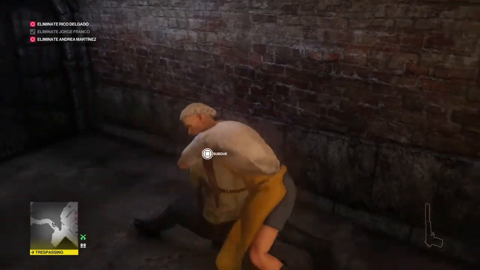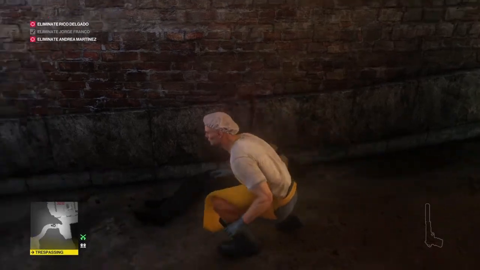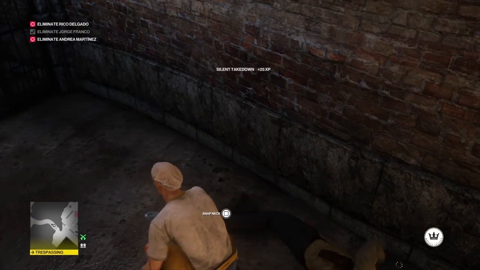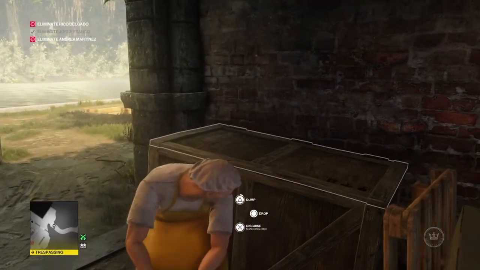So once he passes the box, we're just going to jump out, knock him out. We'll have our coins back because they will still come in quite useful. We'll have his gun as well, and we're going to take his outfit once we get him in the box.